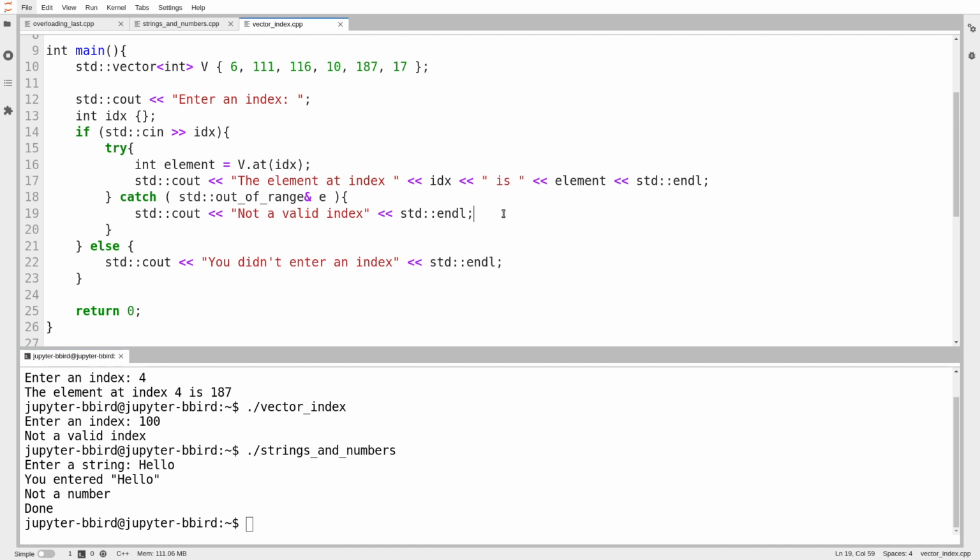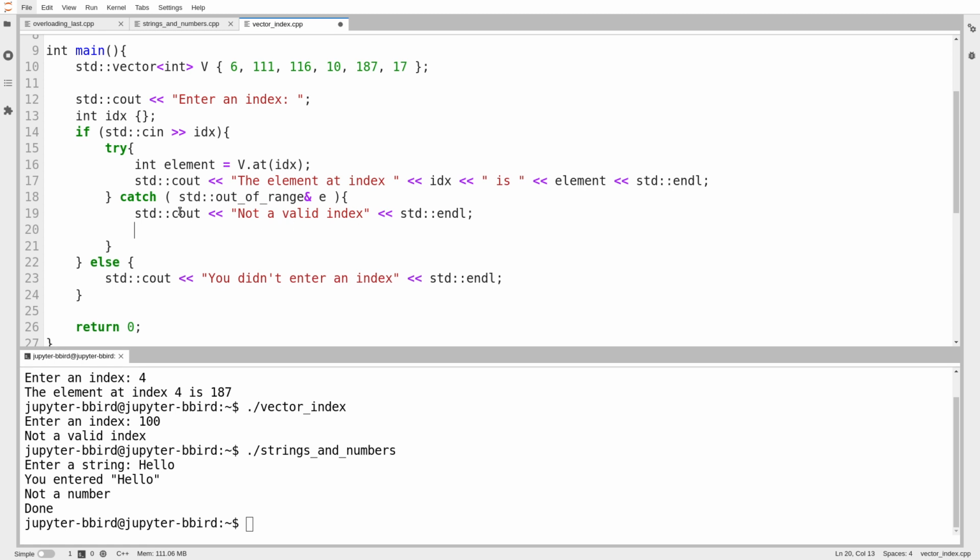Okay, so there's one last thing I want to point out before we go to the next video, where we're going to talk about actually throwing these exception objects. And that is, what exactly is this? So I've obviously indicated that I want to try to execute this, and in the event that an out-of-range exception gets thrown in the meantime, I want to catch it. If I don't catch it, then the program will crash, because if nobody catches the exception, then it makes its way all the way back to the runtime system, which then by default ends the program. I'm going to talk more about that in a future video.